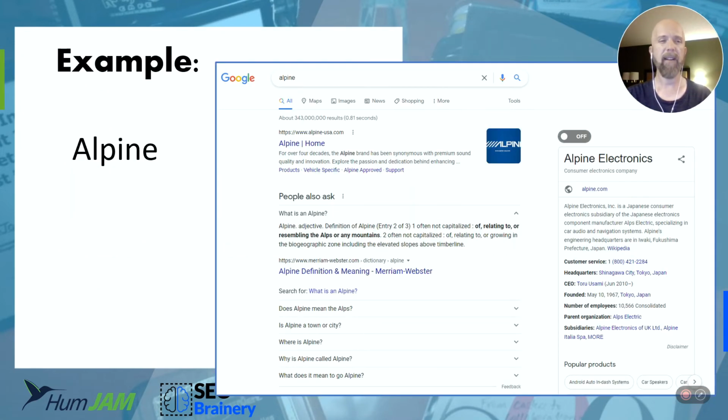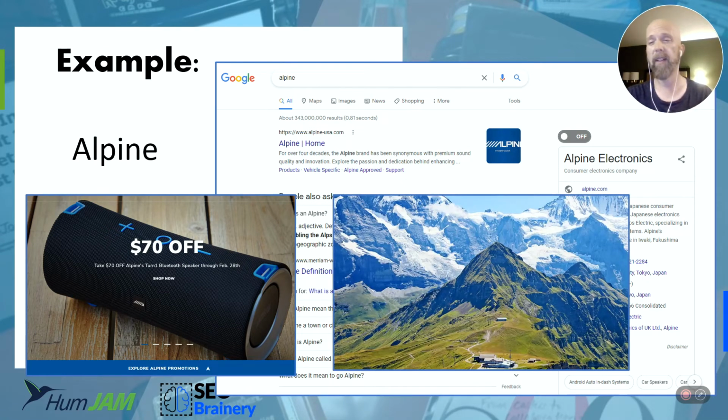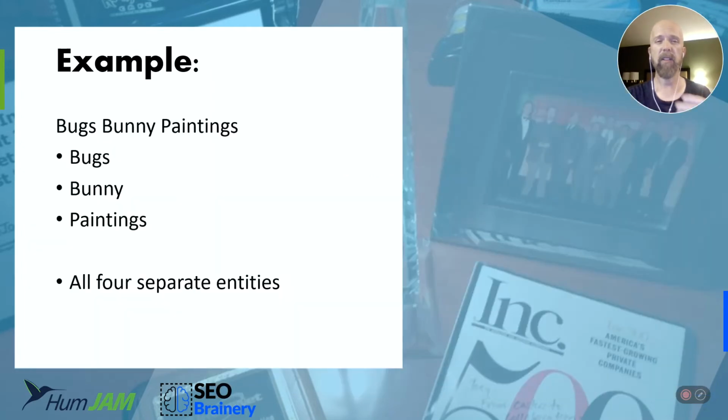Okay, so here's kind of a big example when it comes to search engines. Alpine. What do you think of when you think of Alpine? I think of Alpine stereo systems because when I was younger, I had an Alpine stereo system. But in reality, from an entity perspective, without this knowledge card down there in Google, Alpine may lose to the actual Alpine entity, which is the Alps. That's where this comes from. So you want to be able to define this and get some knowledge so that if your brand is something like this, you actually get some representation.